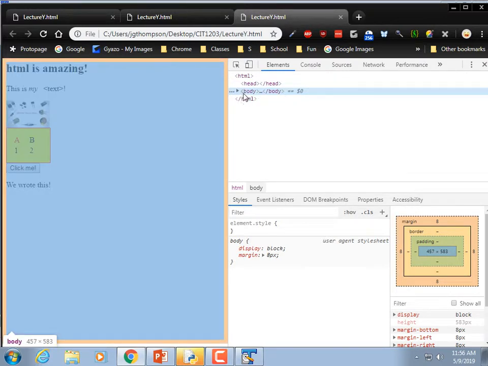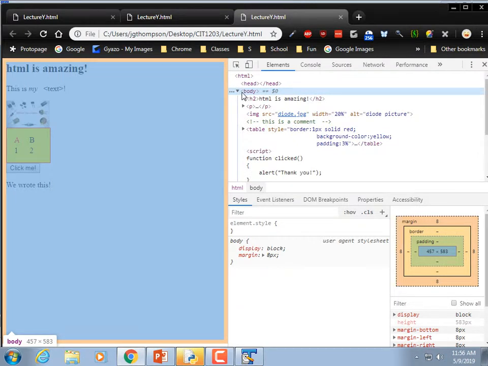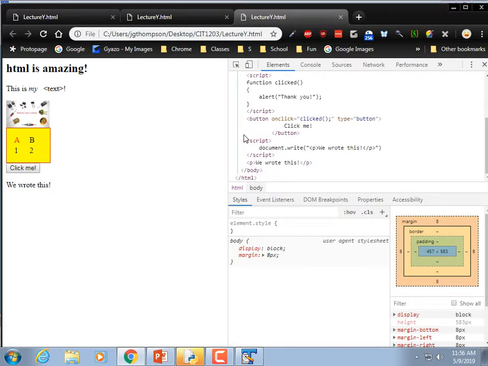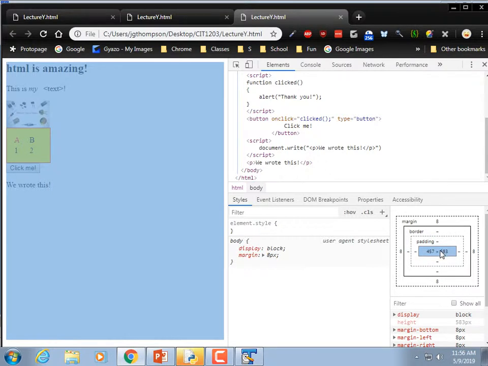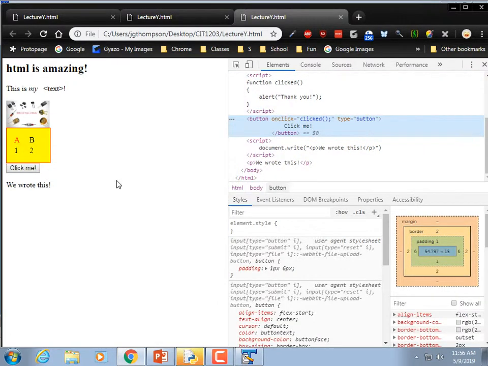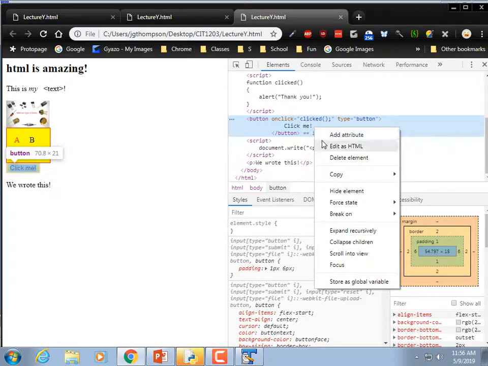Right, it shows this as a tree. There's a body tag, a closed body tag. I click the little expand, and I see a whole bunch more stuff. I can expand my table. So it gives you an overview in outline mode, and it's showing you the way the page is set up. If I highlight this, I see that it's part of the table. Or if I click on the button, it's showing me which part of the web page that modifies. If I right click on that and say delete element, is it going to change my source code? No, but it's going to remove it from what is currently being displayed.